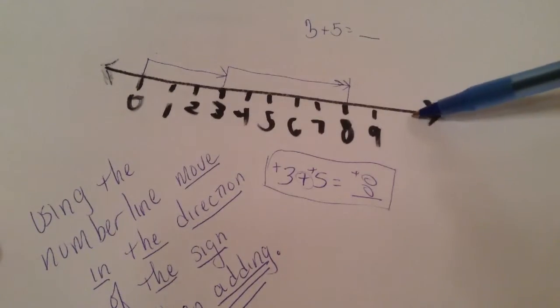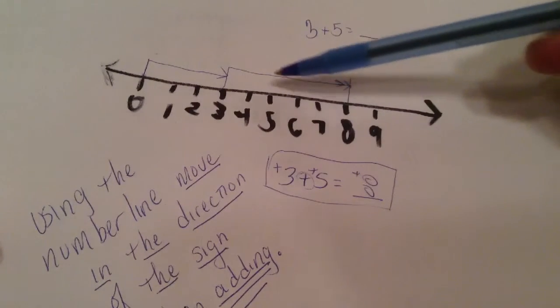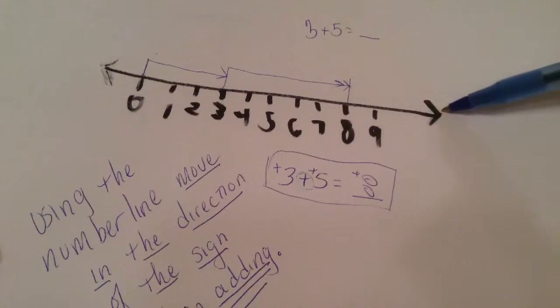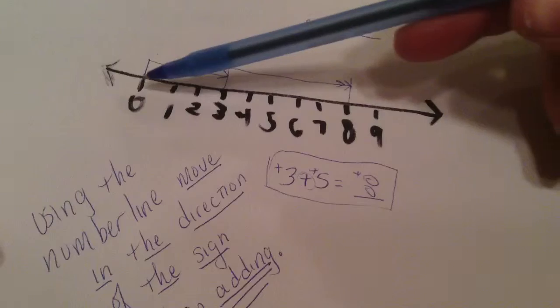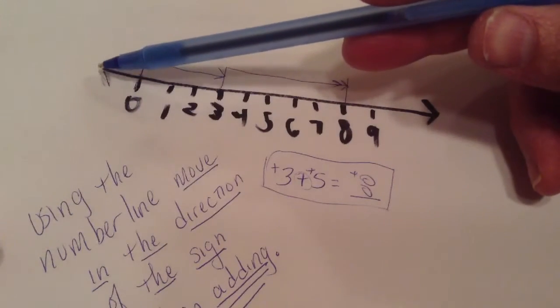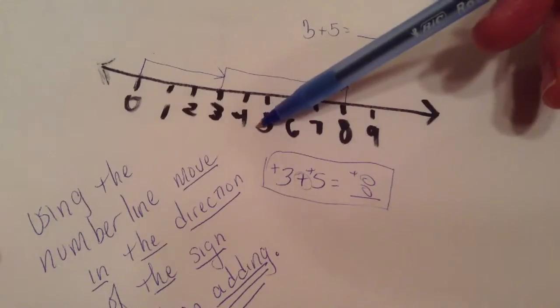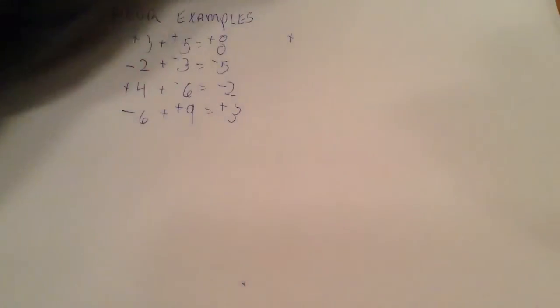When you're adding larger integers that have a greater absolute value, it doesn't make sense to try to add a positive 52 and have your number line have to come out to 52 somewhere, or a negative 73 and have to go in the other direction 73 units. So adding on number lines is good, but not always practical. So let's see if we can't come up with the rules for adding integers.